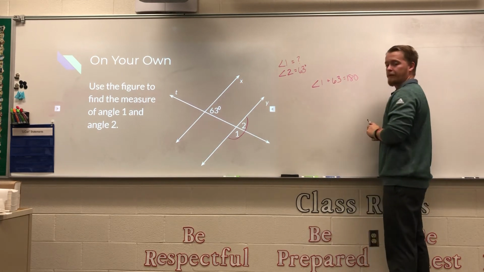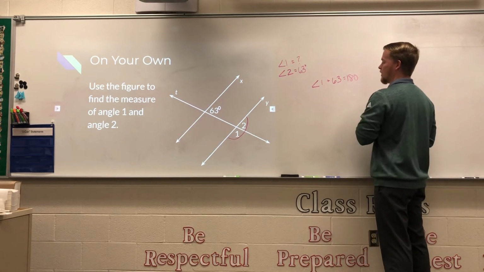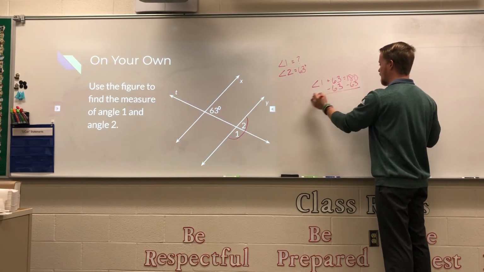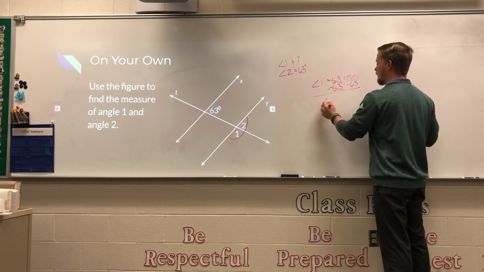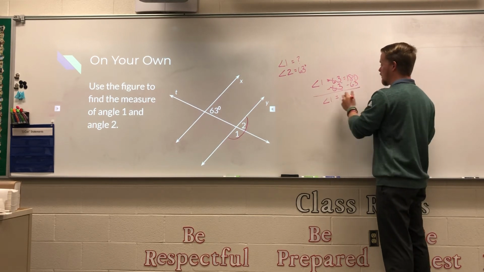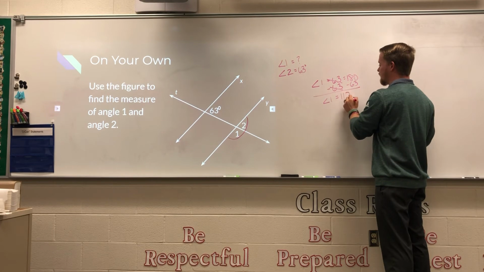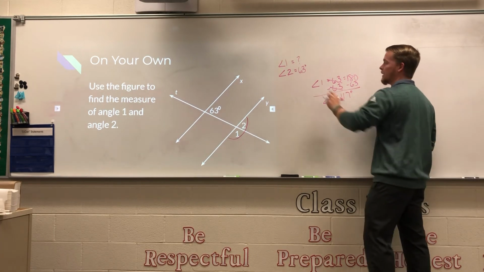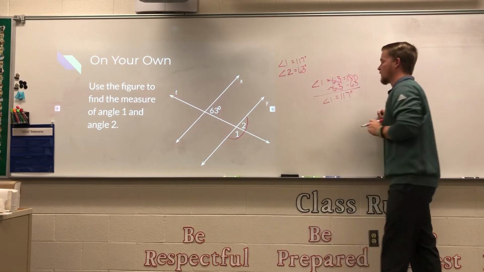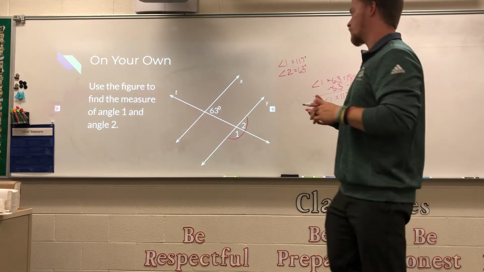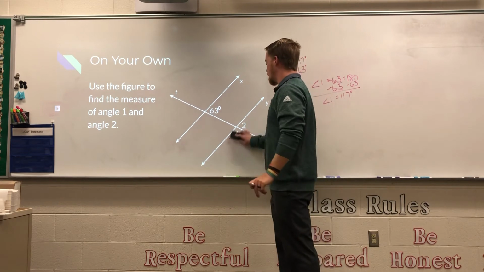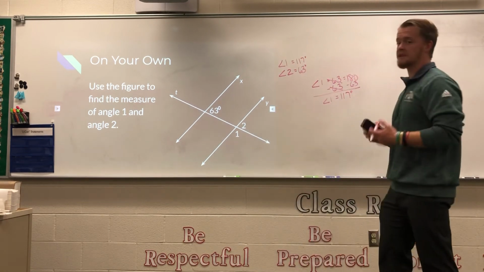Now we're just going to solve for angle 1, treating this as a variable. So to do that, we do the opposite of plus 63 and we subtract 63 from both sides. Cancel, cancel. Angle 1 equals 180 minus 63, which is 117 degrees. So that means our missing angle 1 is 117 degrees. So you use those rules of corresponding angles and supplementary angles to find your missing angles. And that's just the steps you can go through.